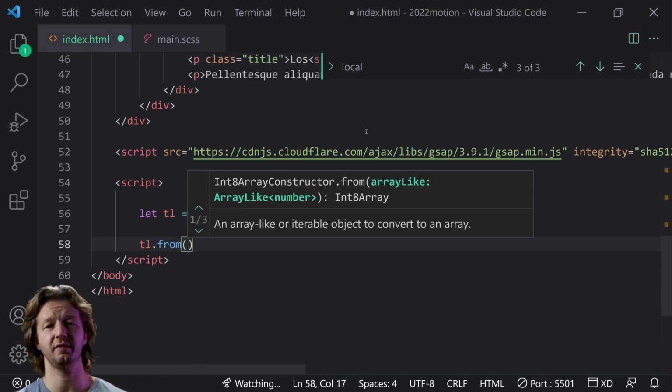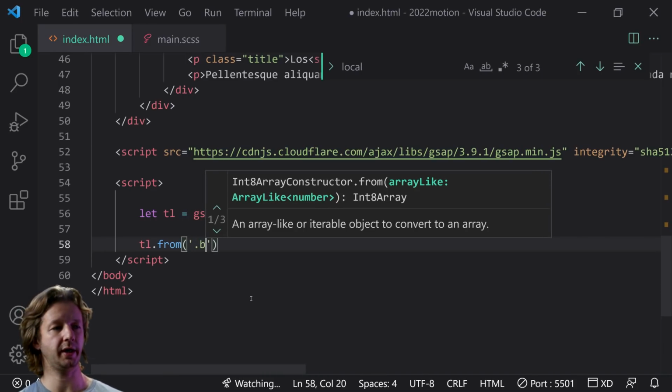So the first one is going to be from, and we want that background to come in and grow from a small size to consuming the screen, to where it is initially. So we want to use from to achieve that, because right now it's currently where we want it to end up.